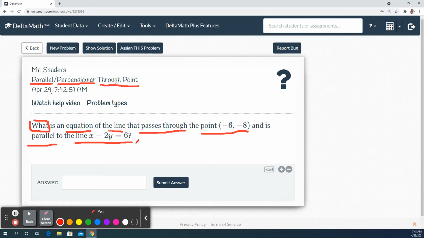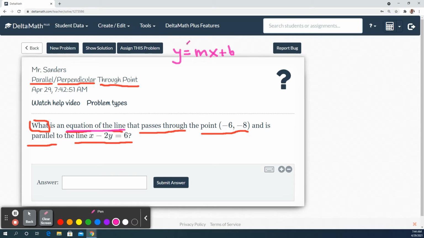All right, so I always recommend that if you have a vocabulary word that's one of our terminology referencing a formula, that we write out the formula. So out of all of this, what is the formula that we want to pull out as our foundation? Equation of a line. Equation of a line has a formula. So what is the equation of a line? Usually we would have it in slope-intercept form. Y equals mx plus b.